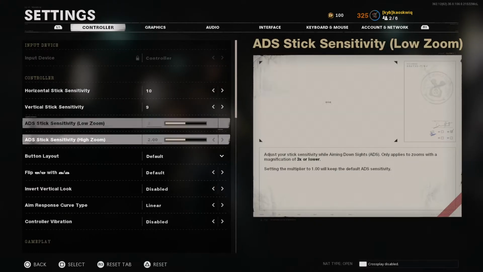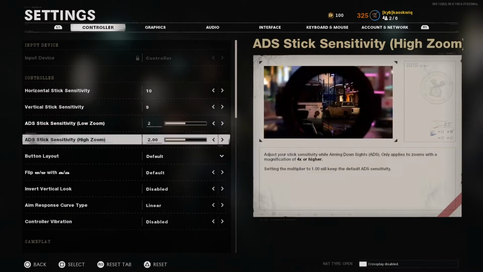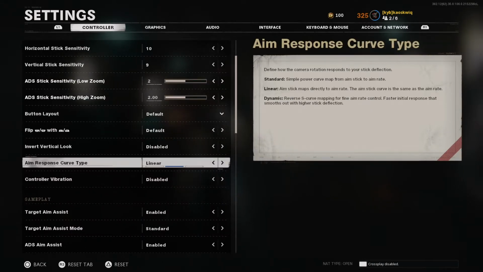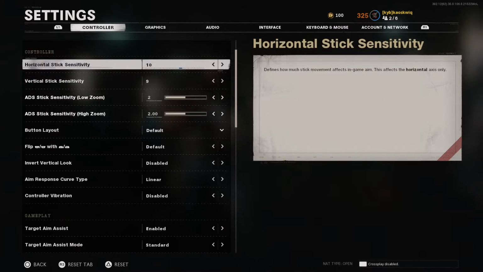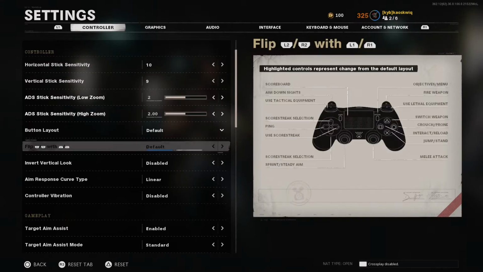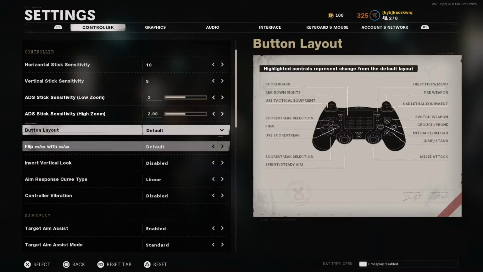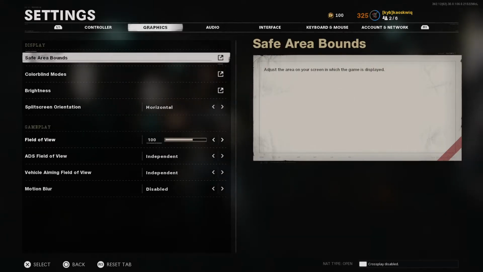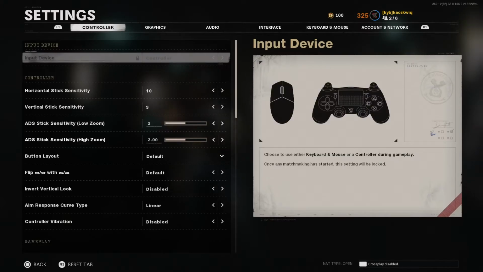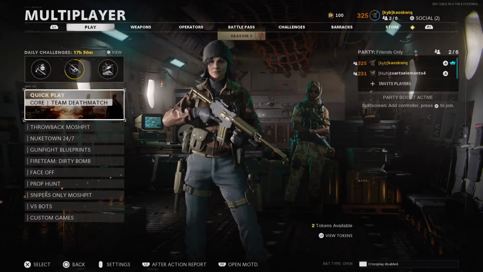But really, you want to keep everything in a central place as far as sensitivity. And linear is a big thing that helped me out. If y'all want to try something, try linear. I wouldn't really mess with dynamic because it's inconsistent to me. Standard is basically you're gonna get hit or miss. Sometimes your shot's gonna hit, sometimes it's gonna throw your aim, sometimes it's gonna push and pull your aim. It's just not a direct correlation to what you're doing on your stick. If you're doing something on your stick, that's what you want to happen, and not using linear, it's not gonna happen how you pictured it sometimes. Alright, so that's my settings.